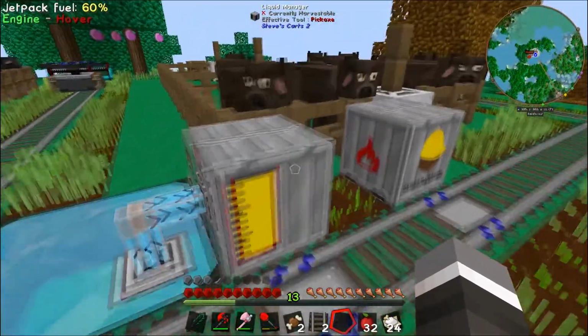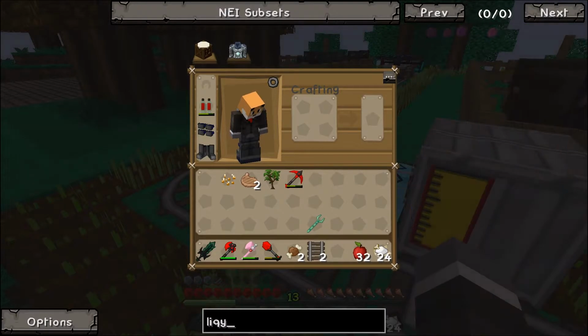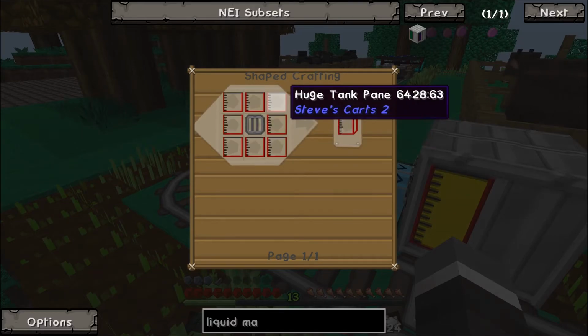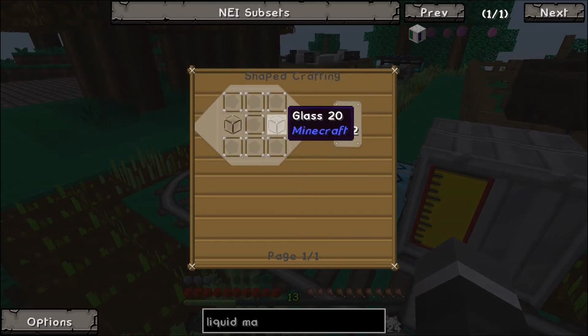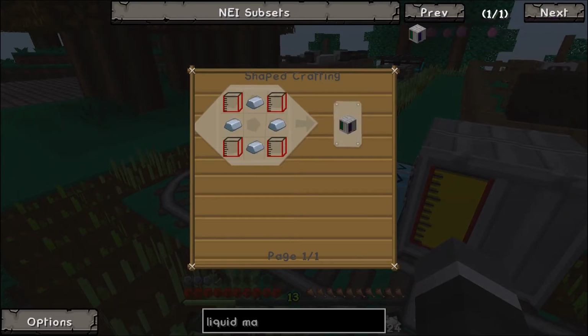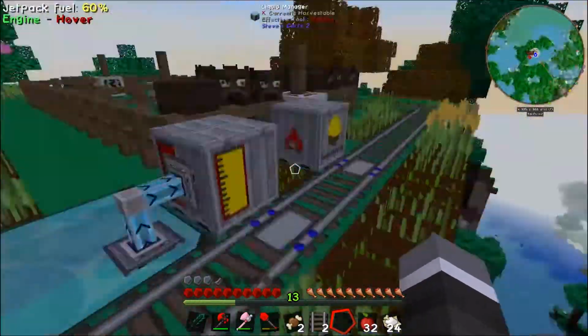And then the other thing, the liquid manager, that was a bastard to make. I'll quickly show you what was involved in there, because it was a real pain in the backside. This guy here took a butt ton of glass. So there's 4 of the advanced tanks, each made up from 9 of the huge tank panes, each of which is made up from 9 tank panes, and then each of the individual tank panes is made up from a whole heap of glass panes and pieces of standard glass. So there's a butt ton of glass went into that thing, but we got there in the end, and it's just some iron around it, and it's done. So not too bad, but it's just an absolute butt ton of glass you had to make.